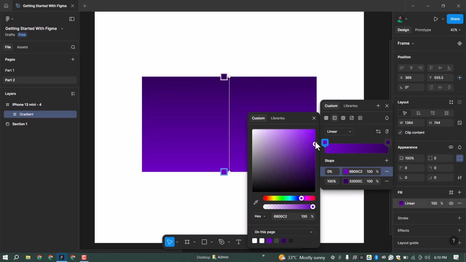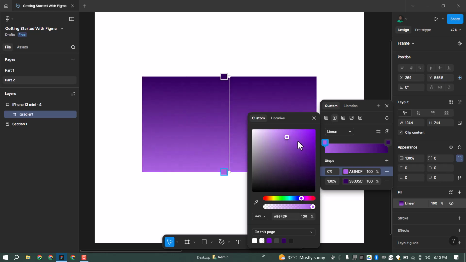you can just click on the color from here. Then drag. If you have the color code, you can type in the color code, and if you don't have the color code and want to do it manually, then you can move your color picker here. You can see as I'm moving, my screen is changing. So you can move it to the lighter version, or the lighter part where you feel satisfied with.